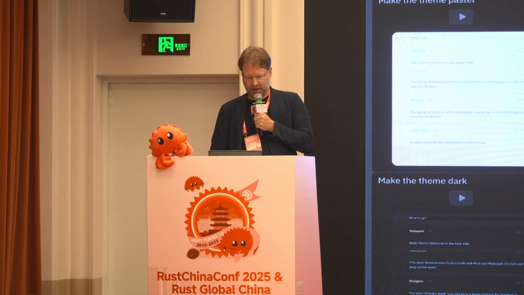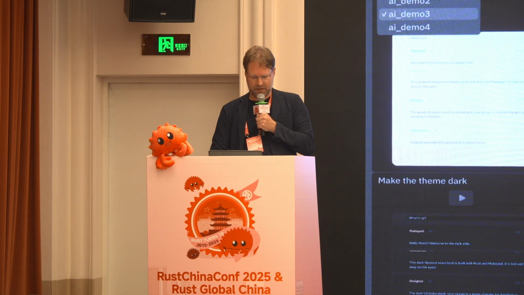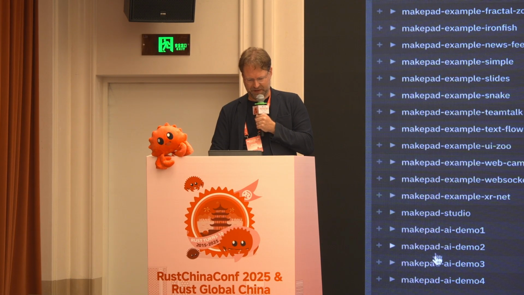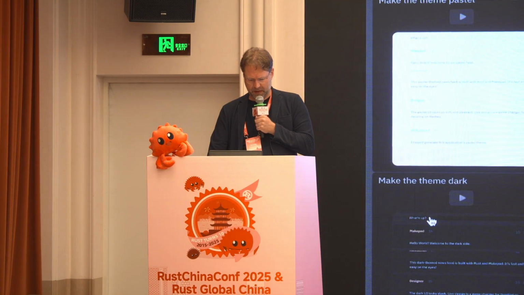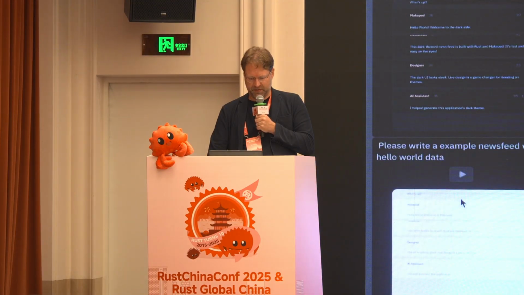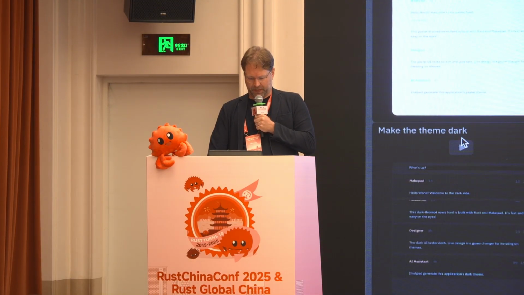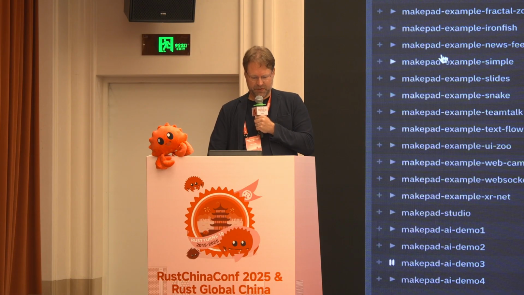So here we have a calculator. I also tried to make something else, because it's more interesting to have different examples. This was a little news feed I wanted to have it generate. And then you can just ask it to generate different styles, like a white one or a black one or a themed pastel. So you can talk to it about styling and code pretty well.